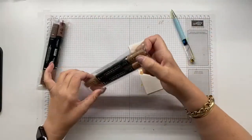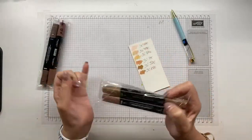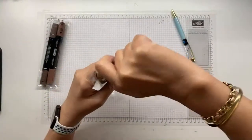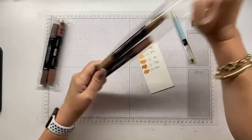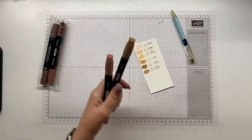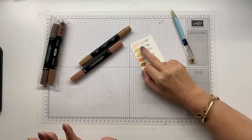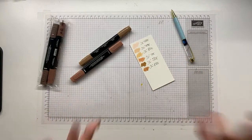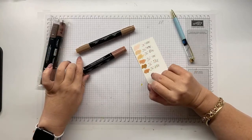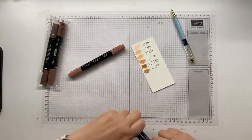Okay, so now this is the medium deep set. Look, I think you need all of them because the colours are so varied. And, I don't know, just nature things, bark, trees, things like that. It's nice to have a collection of these kinds of colours. And this SU1000 is the perfect cheek colour and the perfect inside of ears colour for critters. So this is 300, this is 400. So, oh no, we'll go 300 first.